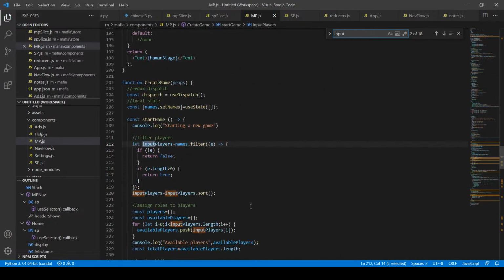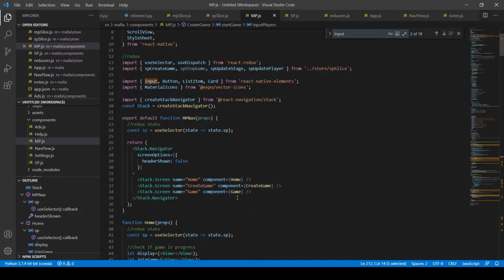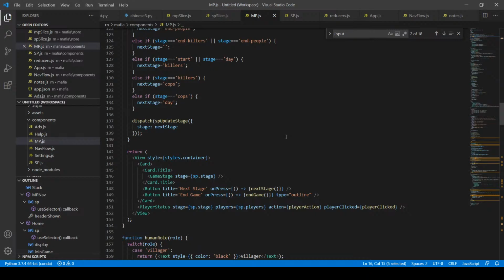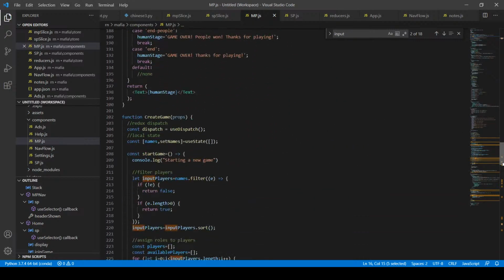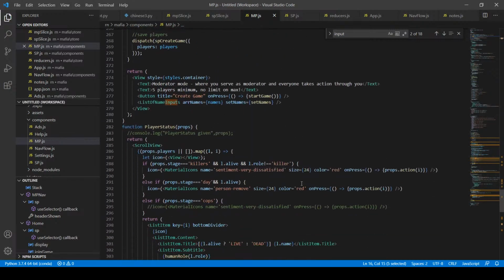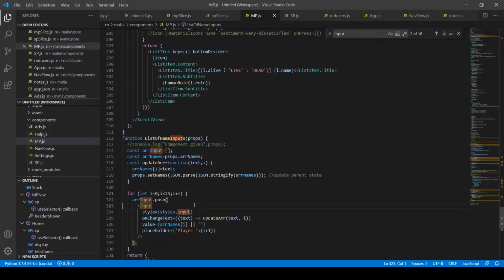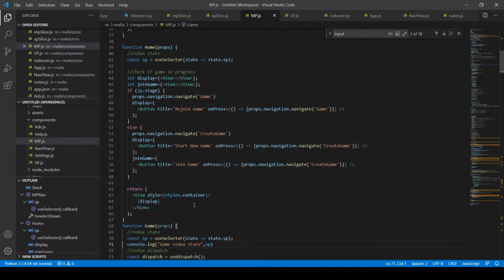I believe it's called input. Actually, let's see what we have there. Give me 1 second. Yeah, it's called input. That's an object for just the text input box. So let's go down to here and we see, where do we have some existing code. So notice that when we're doing a lot of programming, we actually try to reuse what code we already have. So instead of thinking like, okay, what's the syntax for input text field? What parameters do I need for it? What do I call it? I just copy it from somewhere else, and then that way we have that available. So we'll just kind of add that in.